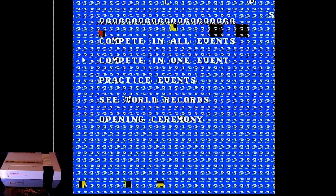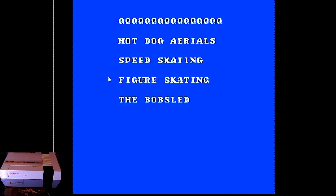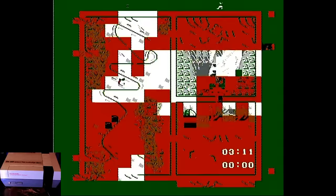Compete in one event. Come on, bobsled. Bobsled. Robert Sled! I'll try a couple more times. You can't even skip this wretched intro in this Olympics game here. You have to see this dude break his legs going up the steps every single time. Try with the practice menu. Ah, the bobsled. Hot dog aerials. Ooh, hot dogs. Hell yeah. Fuck! Oh, I hate this one.